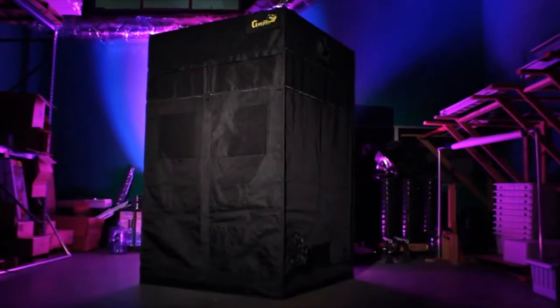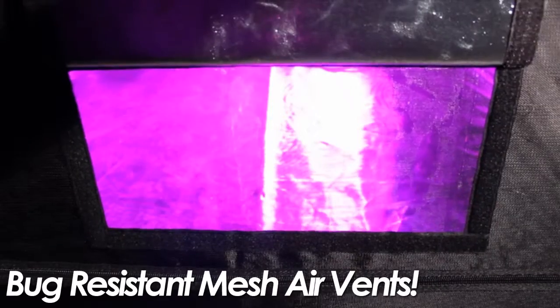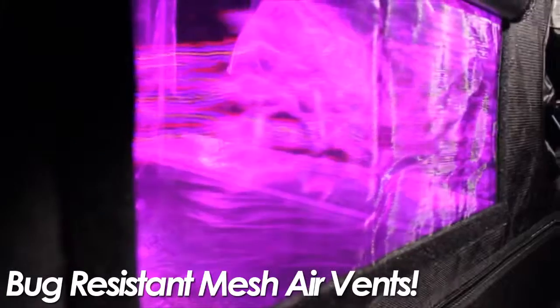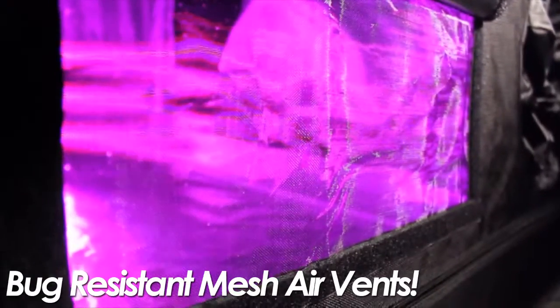Now these super rooms and Gorilla Grow Tents are the safest and cleanest environment to grow your plants. They feature diamond reflective walls that are antimicrobial and antifungal, and a bug resistant mesh where your air comes in. This way you have no unwanted pests and it keeps your indoor environment running cool and clean.